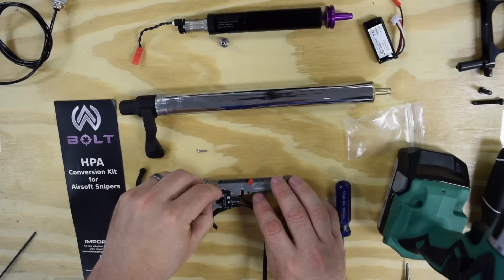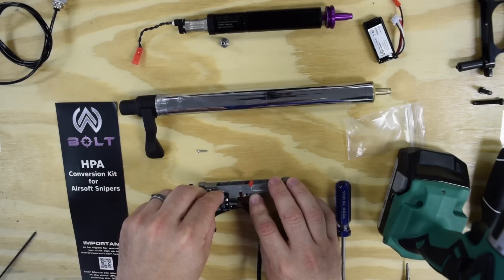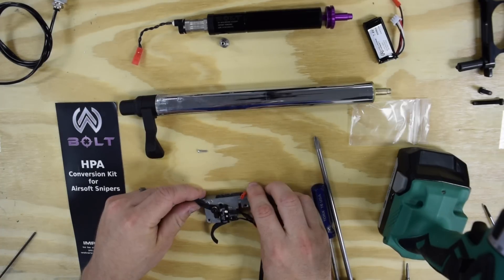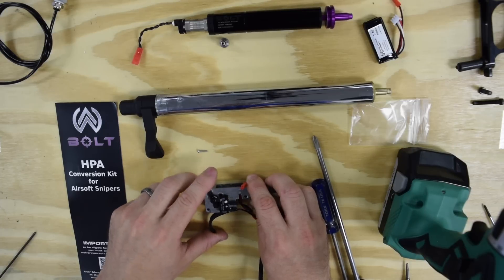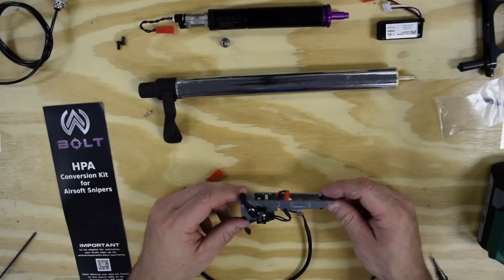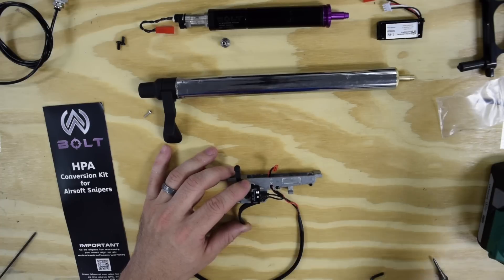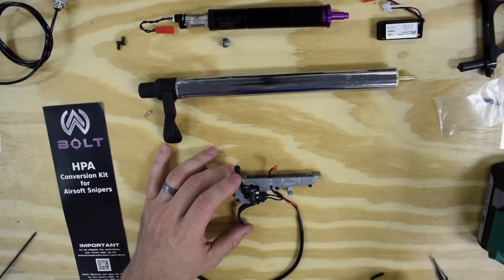Now I'll go ahead and put the remainder of the screws back into the trigger box and the safety lever on. At this point I can check — once the safety lever's back on, I can verify that the safety is actually stopping the trigger before it hits the trigger switch. Safety on: I'm not engaging the switch. Safety off: I'm able to hit the switch. With all the screws reinstalled, we are pretty much done the hardest part of the installation, which was just the wiring. As you can tell, it was not that difficult. Depending on how you have the switch positioned exactly, you may want to loosen this screw, rotate the switch out of the way, install the screw, and then reset the position.